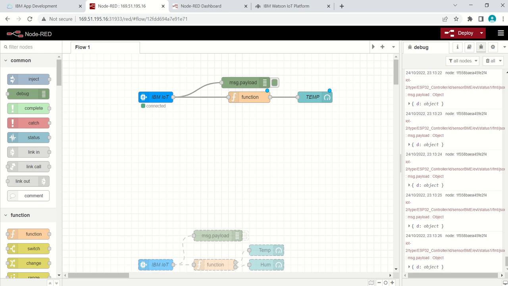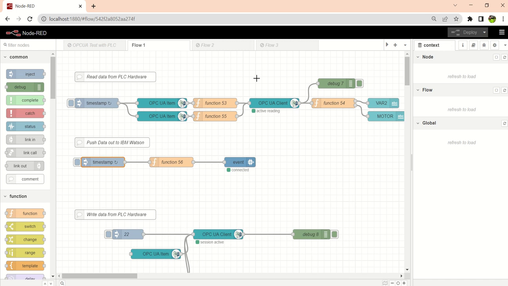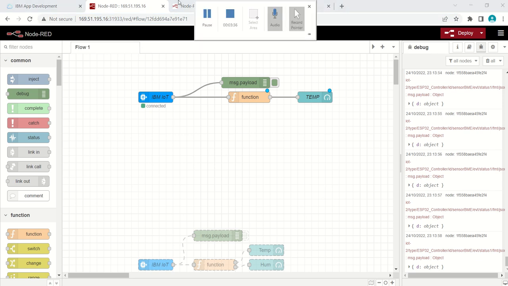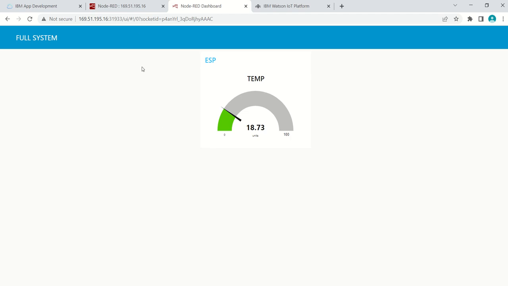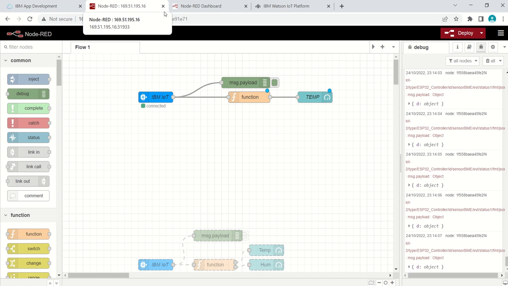And I know it's confusing because I have a version of Node-RED that's running locally on my computer. I can see this is the local running of it. I know it's sitting on a web page, but this isn't just using the web page to view it. This is the actual web page, and this is public at the moment. So if you type in that web page, up to about here, you should be able to access this and play around with it and see the dashboard itself, especially if you look under the UI. Now this video will go public, so we'll soon change these addresses and not use them anymore, but that's where you could get access to it.